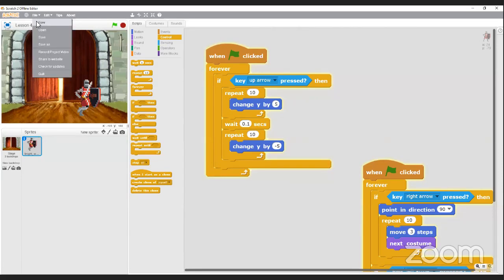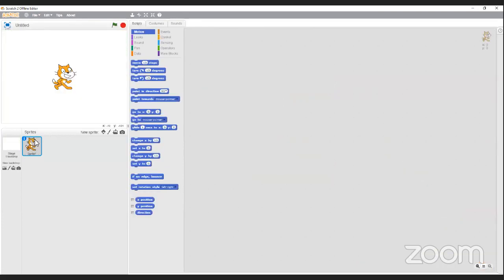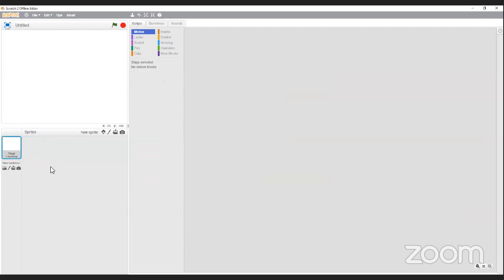And I'm going to say file new. And we are going to write our very first functional game. I'm going to delete this. So what I want to do is create a paddle ball game, right? Essentially we have a little paddle that we can move left and right. And we have a ball that appears at the top, and the ball will basically bounce around on the paddle.